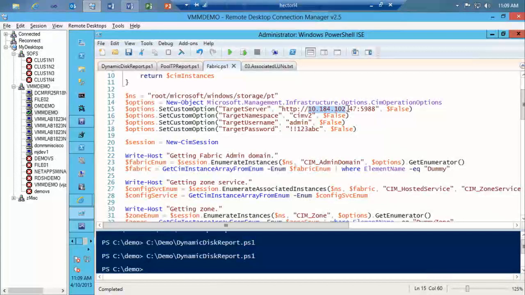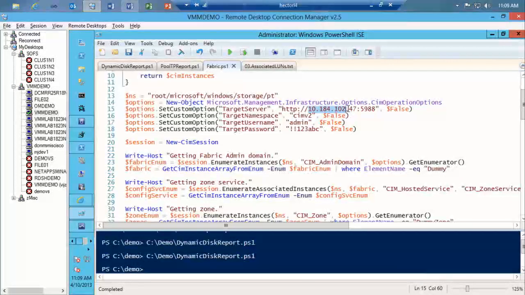Let me ask the question before. How many of you are actually working with fiber channel devices and fiber channel fabrics today? Okay, and how many of you are actually using or want to use the virtual HBA feature in Windows, the synthetic fiber channel? Okay. If there are any questions as I go through this, let me know, for those that don't work with fiber channel.